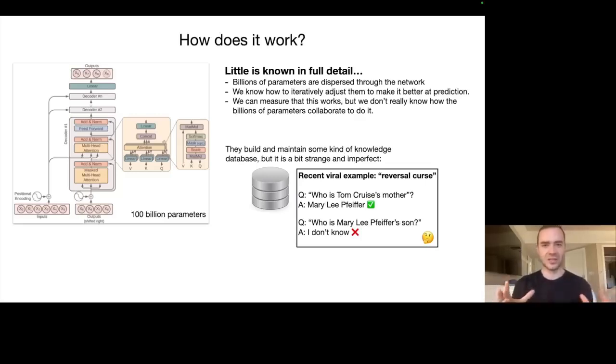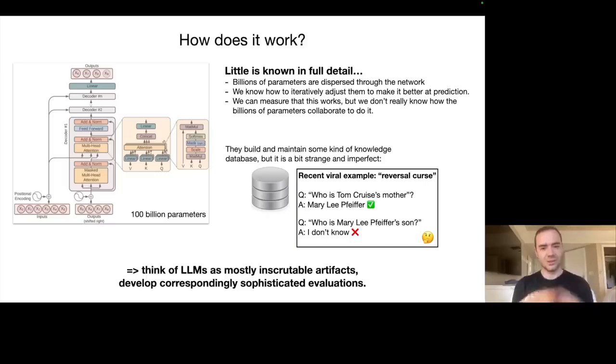So this knowledge is weird and it's kind of one-dimensional. This knowledge isn't just stored and can be accessed in all the different ways. You have to ask it from a certain direction almost. And so that's really weird and strange. And fundamentally, we don't really know, because all you can kind of measure is whether it works or not, and with what probability. So long story short, think of LLMs as kind of like mostly inscrutable artifacts. They're not similar to anything else you might build in an engineering discipline. They're not like a car where we sort of understand all the parts. They're these neural nets that come from a long process of optimization.